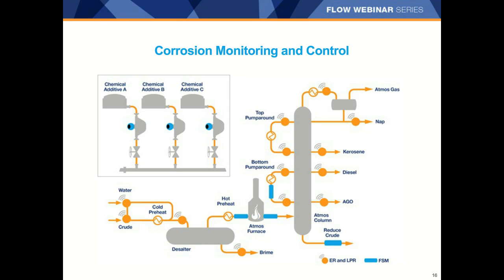Let's switch gears now and talk about one of the most significant issues for processing opportunity crudes, which involves monitoring for corrosion. One of the interesting things we are finding is that even when blending the same two crudes, the ratio of each of those crudes affects the corrosion significantly. So having accurate ways to monitor the corrosion for each type of blend is important. Then having an effective process to mitigate the corrosion with inhibitors is also important, and we'll discuss this as well.